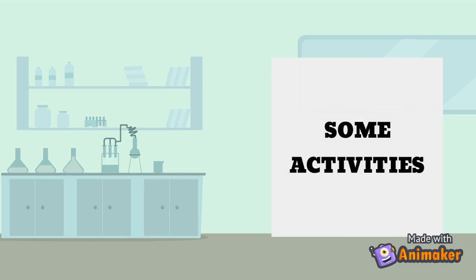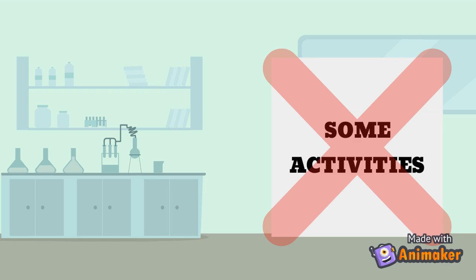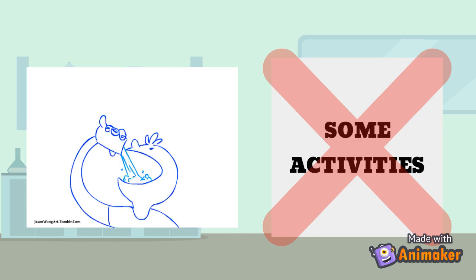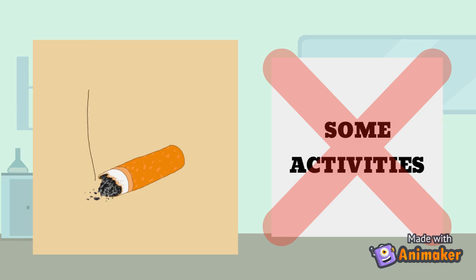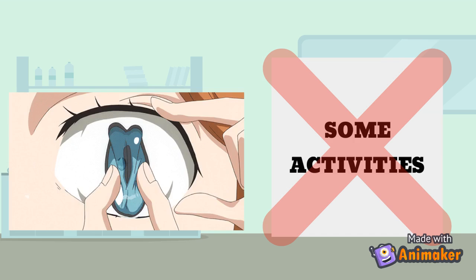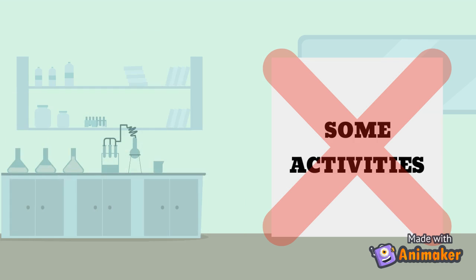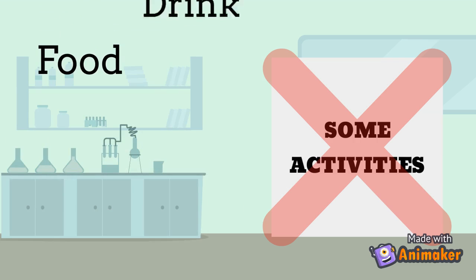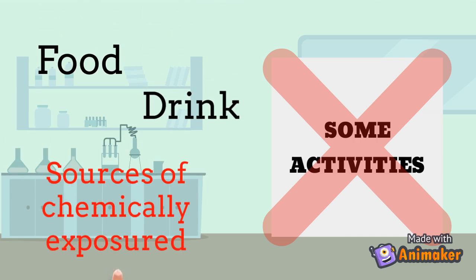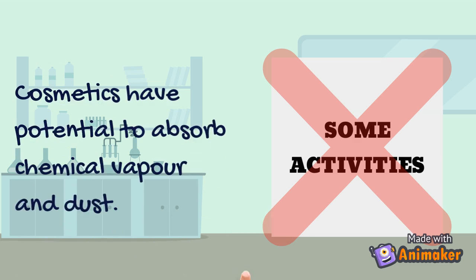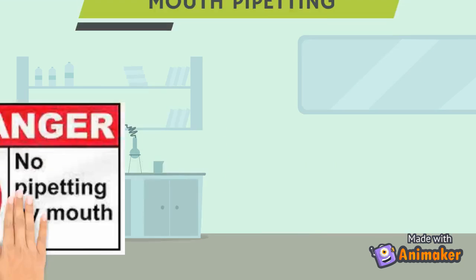For the next point, there are several activities that are not allowed in the laboratory, such as eating, drinking, smoking, handling contact lenses, and applying cosmetics. This is because ingestion of chemically contaminated drinks is a source of chemical exposure. Meanwhile, cosmetic products have the potential to absorb chemical vapor and dust.